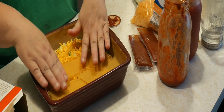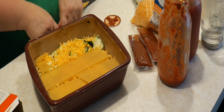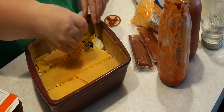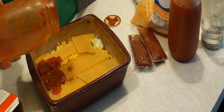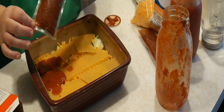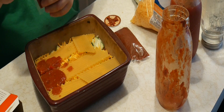And I always pat down just a little bit so I can fit more food into our pan. This is a small pan. And I try not to double layer the noodles that much. Okay, now this sauce is used up. This sauce came a long time ago. I had it frozen. This came with a pizza mix. So we're going to use this up as well.